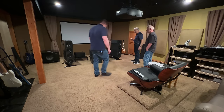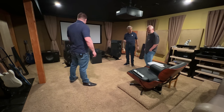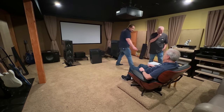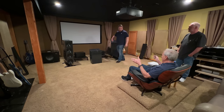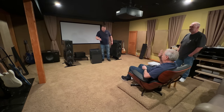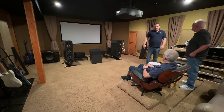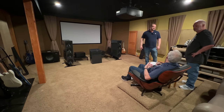They look a little far apart visually — what are you thinking? We could go in a little more. We're just outside of an equilateral triangle right now, with the listening seat right there. We're at 95 inches from that back wall. The speakers are 78 inches apart. Normally you want to be just outside of an equilateral triangle — maybe 20% wider — and we're close to that. When you get speakers closer together they actually couple in the low mid, which is how we adjust the midbass — pulling them closer or farther apart also affects imaging and center image.